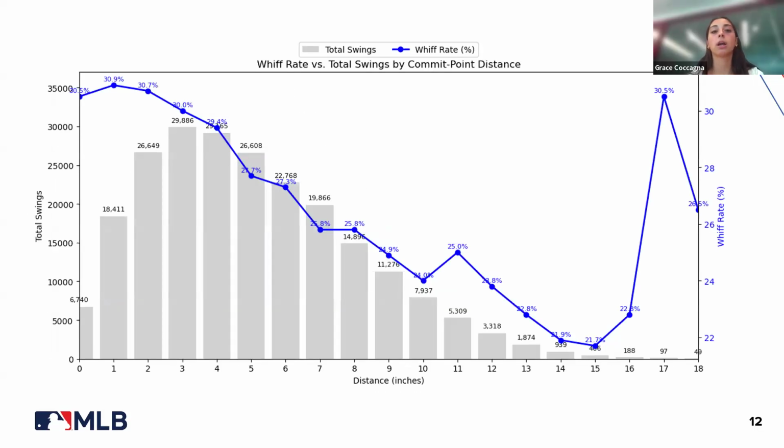Looking at another metric, whiff rate, which is just a swing and a miss on that second pitch, with the same parameters, except we're looking at whiffs instead of weak contact or foul balls, which would be included as a strike. This graph is a little more helpful because we can see the downward trend in whiff rate as the thresholds increase. So ideally, this could hint to me where we want that threshold to be, and in my opinion, the threshold for the commit point should be sitting at around 5 inches.